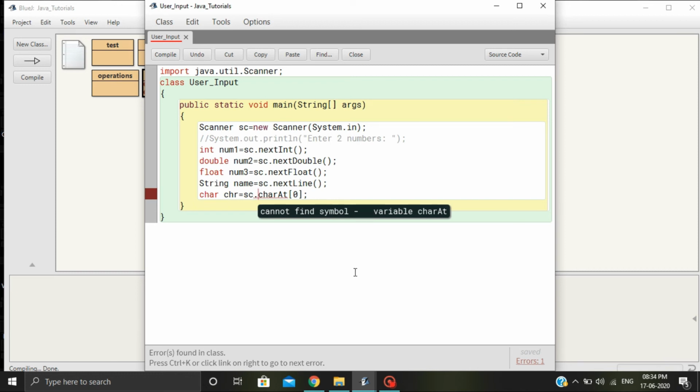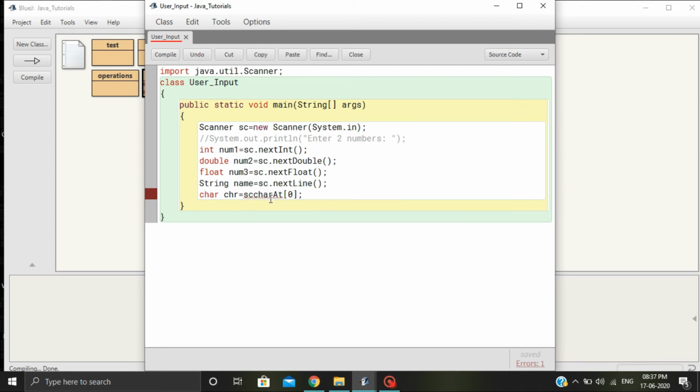Okay, I'll just be back in a sec to check what it is. So it's sc.next(), open bracket, close bracket, dot charAt. For taking character value it's a little different because of a concept I'll tell about later. So for char you have to take that. So now I will input all of that.